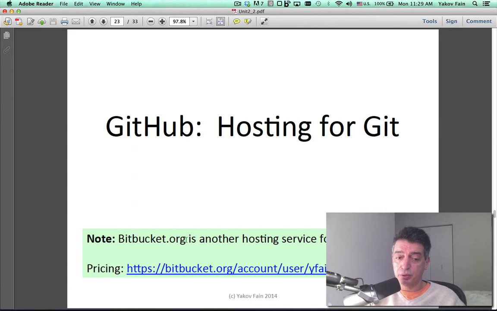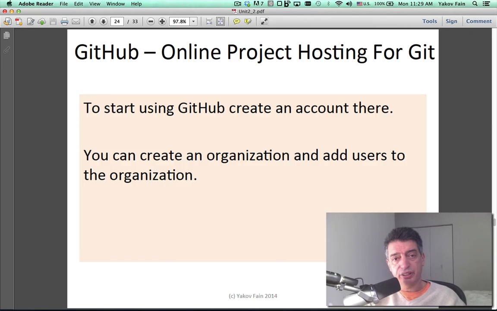There is another hosting service which is great for small teams, for small projects. When I say small, I mean up to 5 people. If you have a project with up to 5 people working with the source code in this repository, you can even have a private repository on bitbucket.org for free. And it also supports Git. So you need to decide which one you like. But we're going to be working with free, open source, because we have nothing to hide, right? Our code is not that secret.